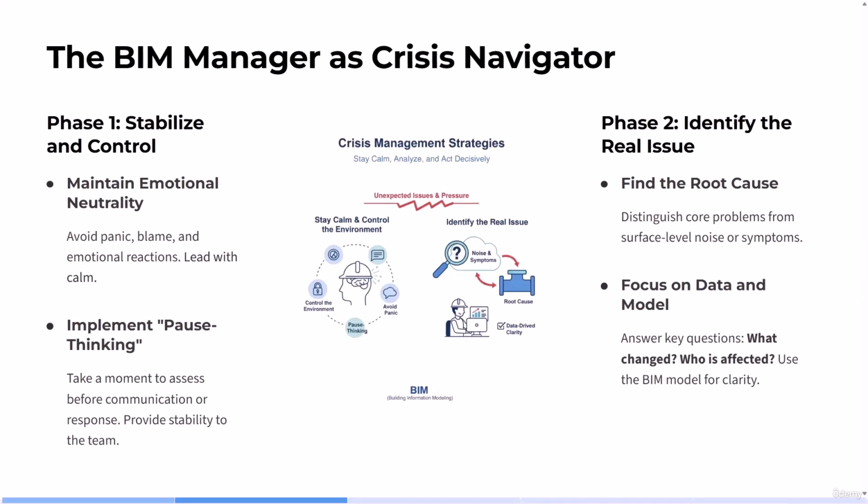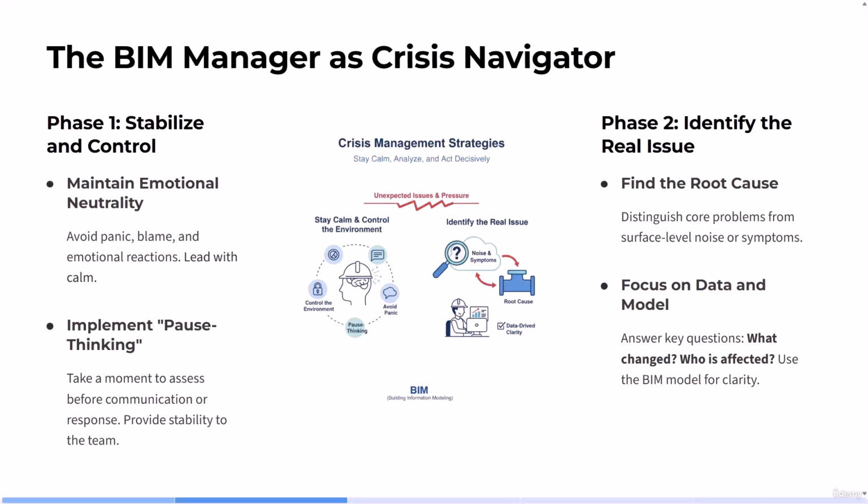The first step is to stabilize and control. When we see the crisis, what would be the team's natural reaction? Blaming someone, defending their work, and getting into a verbal fight with each other. The first action the BI manager should take is to keep the atmosphere calm. Maintaining a calm environment means having control and giving the team the sense that everything is under control. In other words, it prevents urgency from turning into stress and stress from leading to a wrong decision. Sometimes even waiting a few seconds before responding works wonders. This skill is called pause thinking, which refers to taking a short pause to prepare the mind before responding.